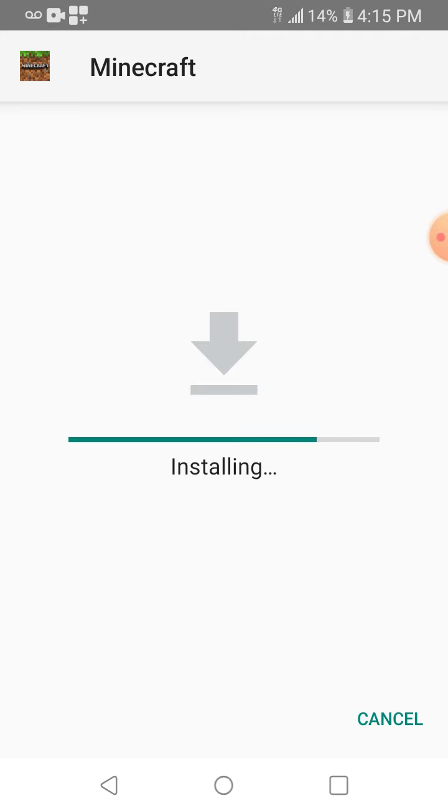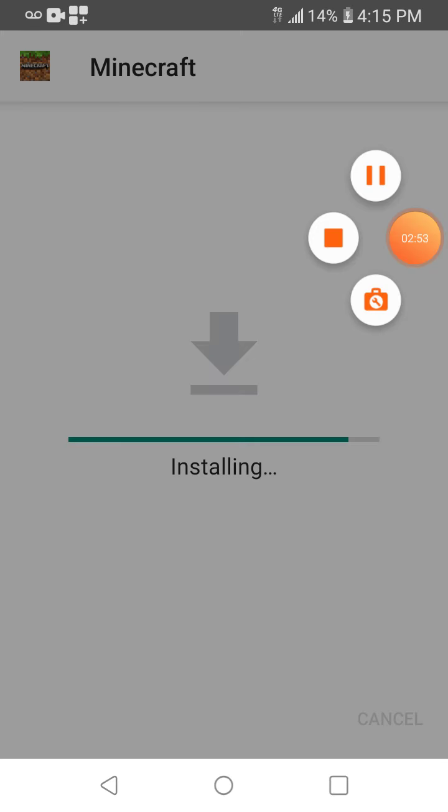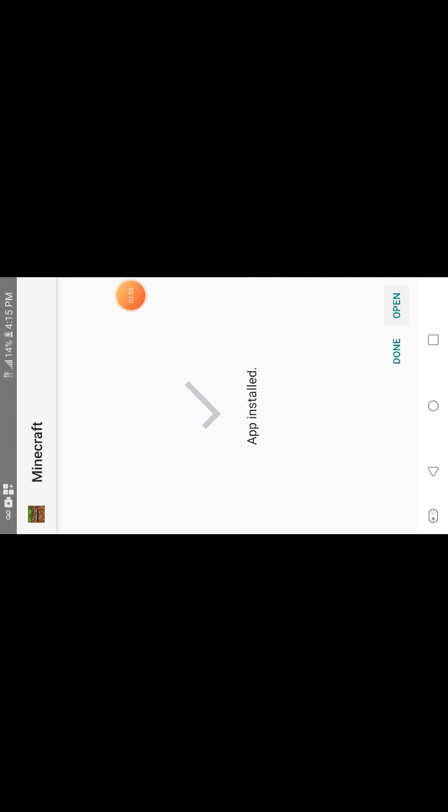How to get Minecraft. Then you're just gonna wait for a ridiculous amount of time. So while you're waiting, just be happy. And while it's done, you have to press open. Oh my gosh, then it's opening.